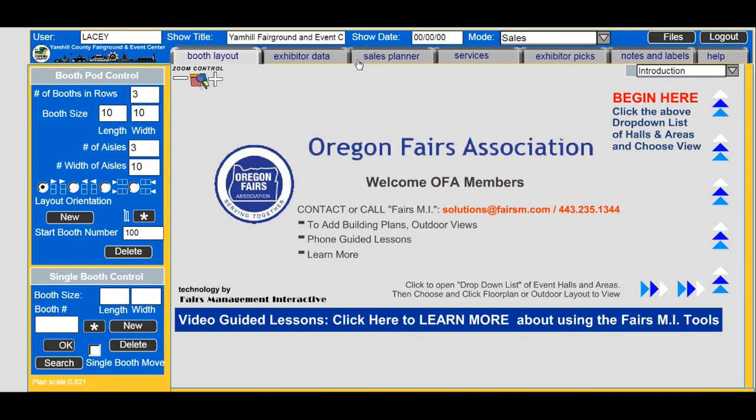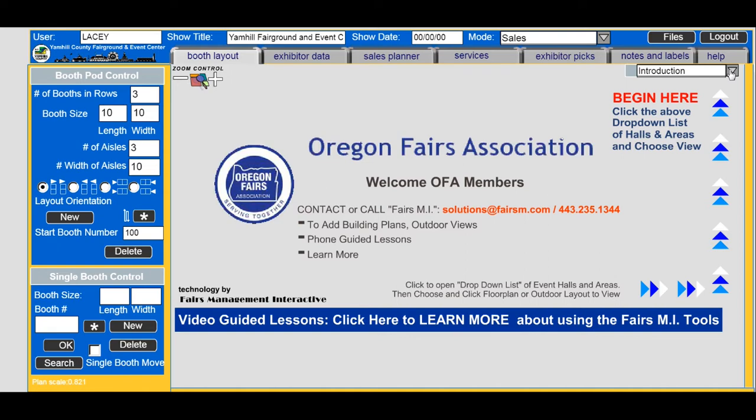As you'll notice, we have branded this site with your logos and such. We can use any color combinations that you'd like for your themes. This is just one we picked out, and this is just the start of your planner. I want to emphasize that creating these planners for the individual fairs is an incremental process. We don't want to put you in a position of having to produce all the information at once.